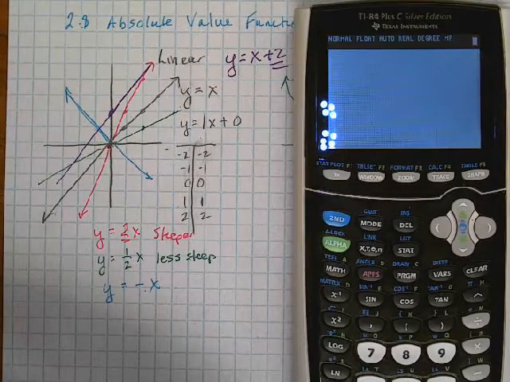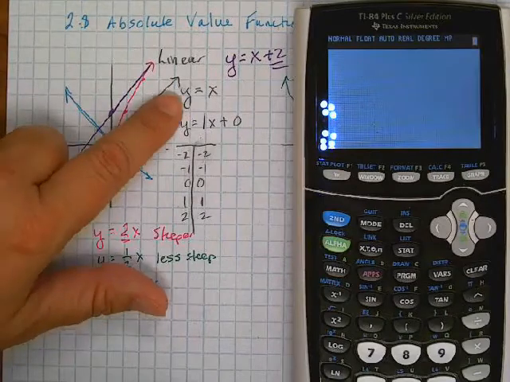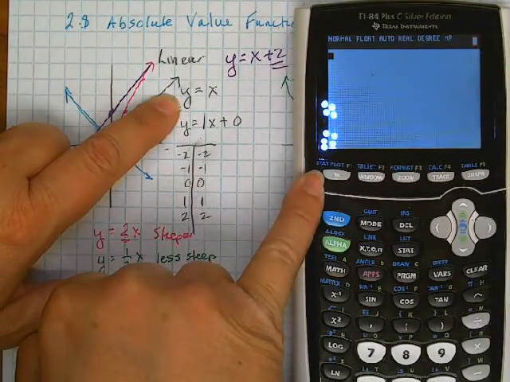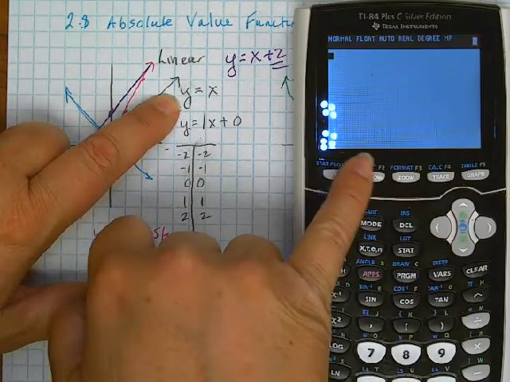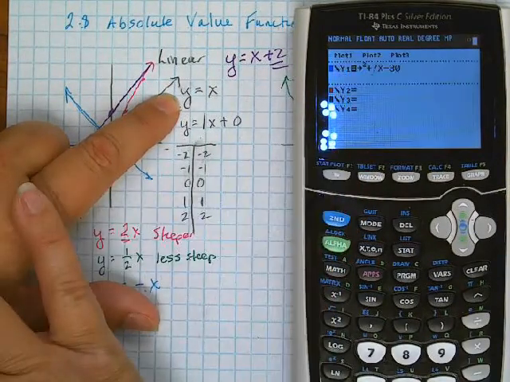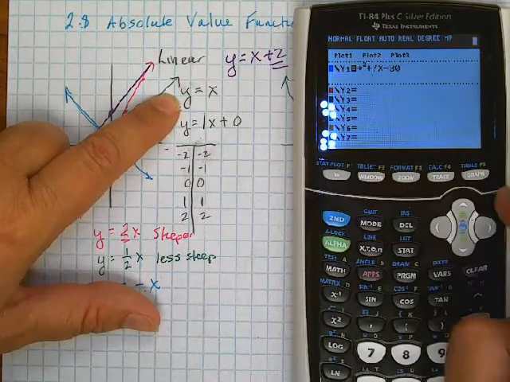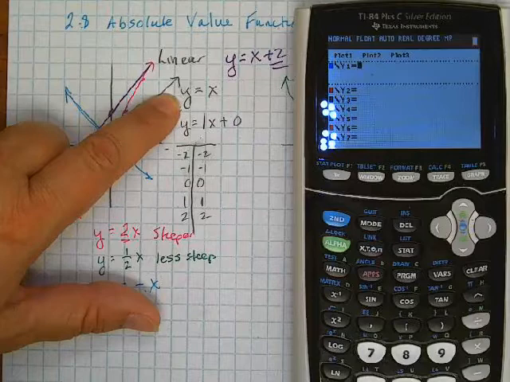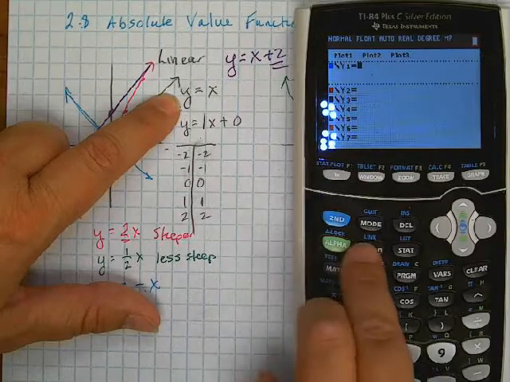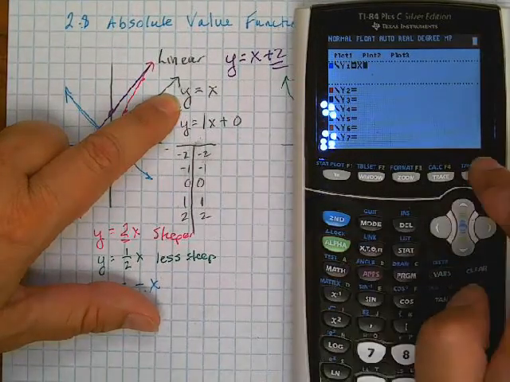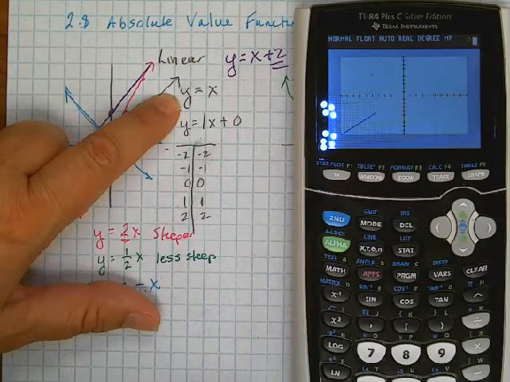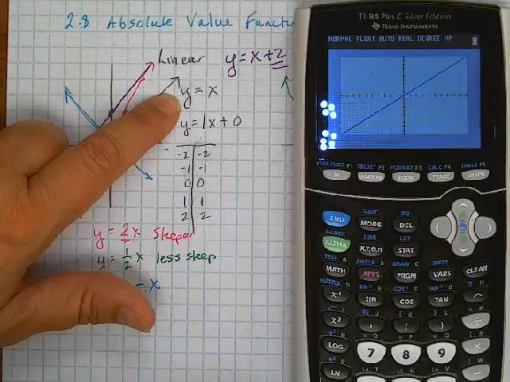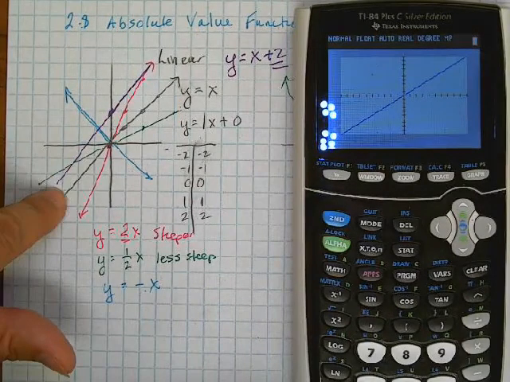I'm going to start off by just practicing graphing a line. So I want to graph this line right here. If you'll notice, there's a button at the top that says Y equals. If we push that, then it brings up a place where we can type an equation. I'm going to go ahead and clear out the equation that I have there and I just want to type in X, and X is the button by the green key. Then I'm going to hit graph. There's the graph of Y equals X. It's just like the line we made first with our pencil.